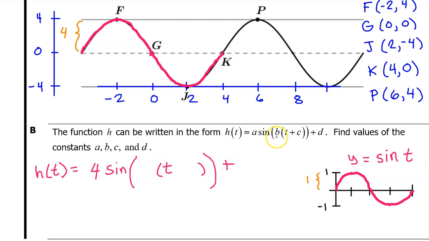I'm going to save the B value for the end. So let's move on to the C value, which corresponds to a horizontal translation. Notice that the parent function begins at T equals zero. Extending the horizontal scale one more quarter period to the left, we see that this period begins at negative four. So that is a horizontal translation by negative four. In unit one, we learned that a horizontal translation by negative four shows up in the equation as positive four. That's the value of C. Here's another term you need to learn. In the context of periodic functions, instead of calling it a horizontal translation, we call it a phase shift. So this graph has a phase shift of negative four.